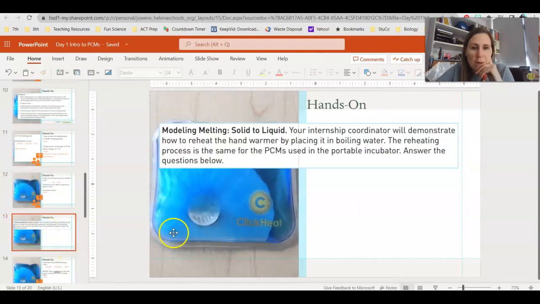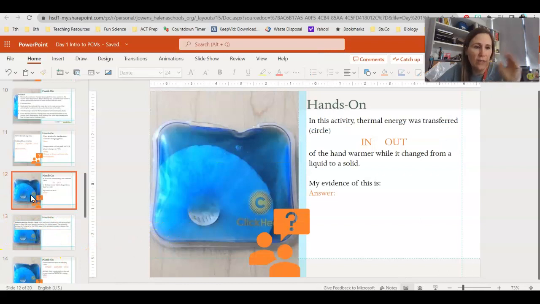Okay. Modeling, so go ahead and I'll give you a second to pause this video, take care of that, and then we'll talk about how we go the opposite route. I don't have a video to show you that, but I'll talk about it. So go ahead, pause, complete through slide 12, and then come on back.